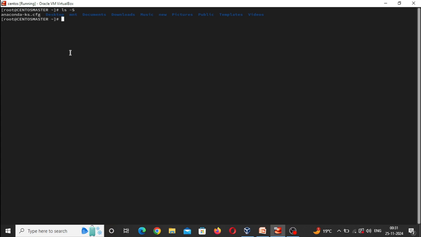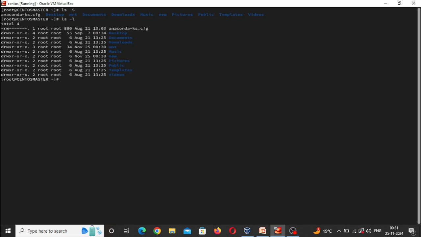This file size is larger than everyone else's, so that's why it comes first. If I give the command ls -l, you can see this anaconda-ks.cfg file size is 880 bytes, so that's why it comes first.